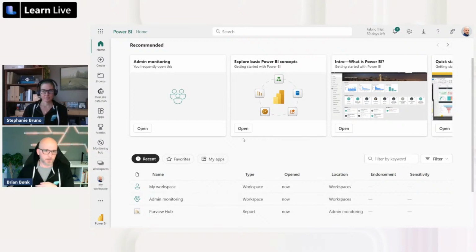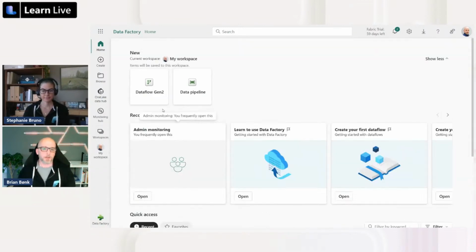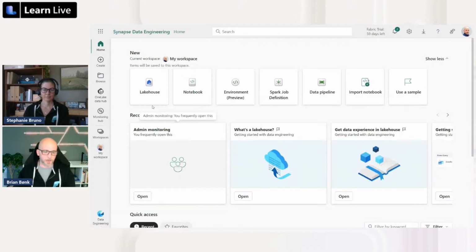The new thing is that all the experiences that I just talked about are now available in your bottom left corner. So if you get lost inside Fabric, your go-to place is the bottom left corner. Right now I'm clicking Power BI, but I could click Data Factory, Data Activator, or something. That icon would be showing up to tell me where I am inside the platform. Then I can go and start whatever main compartment of Fabric I would like to go to, perhaps Data Factory, and then I'll be provided with the easy go-to links to create a data flow or a data pipeline. If I were in the data engineering part, I would have way more options to create a lakehouse, notebook, and so forth and so forth.